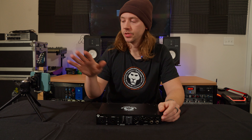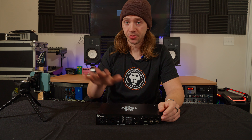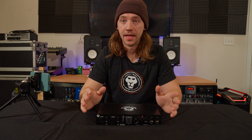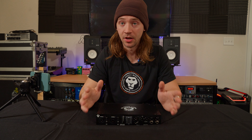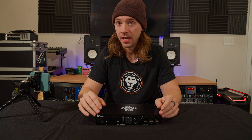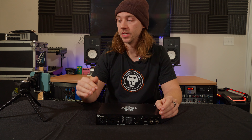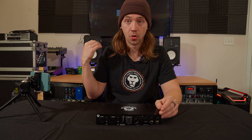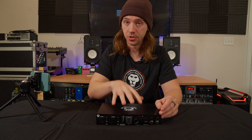Now that we've covered how to use the Revolution 6x6 as a traditional audio interface with mobile recording apps, let's discuss OTG. OTG stands for on-the-go technology — it's designed to work with mobile devices and offers a two-in two-out stream to and from the Revolution 6x6. That means we can get stereo audio from the phone into our headphones, monitors, and recording software. If you have virtual instruments on your phone or tablet that you want to record straight into the DAW, you can do that through the OTG port.